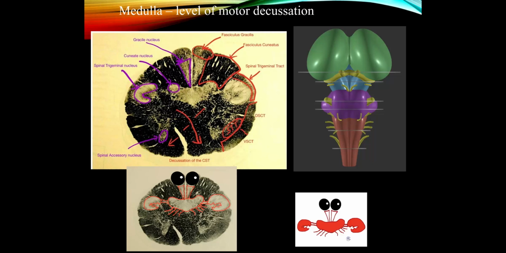Now as we move up into the medulla, I stopped putting an asterisk by these three pathways just because they get all kind of mushed together. It would be almost impossible to have an arrow point at it and have you determine which of these three pathways it is. I just want you to know from here on up, these are running laterally through the medulla, but we'll stop asking you to identify them.